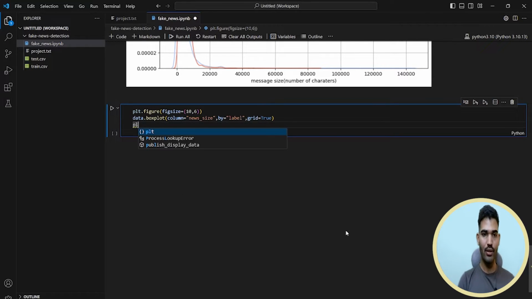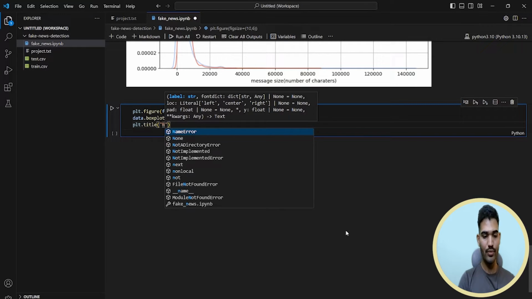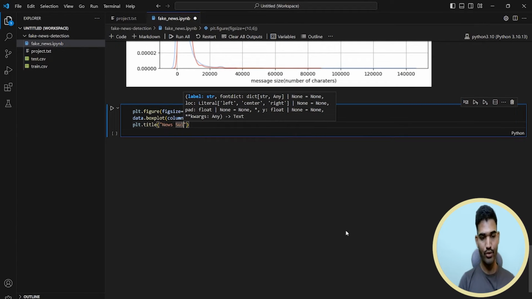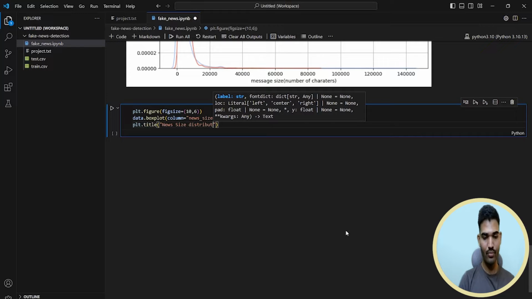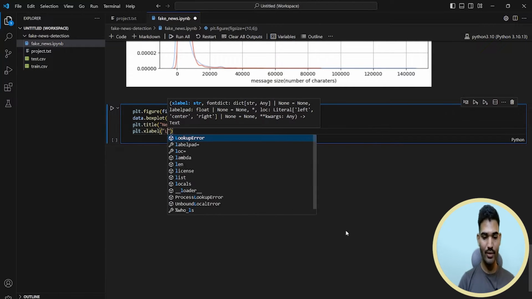Let's name our graph plt dot title as news size distribution. Okay. On the x-axis we have label, plt dot x label. Let's name it as label.